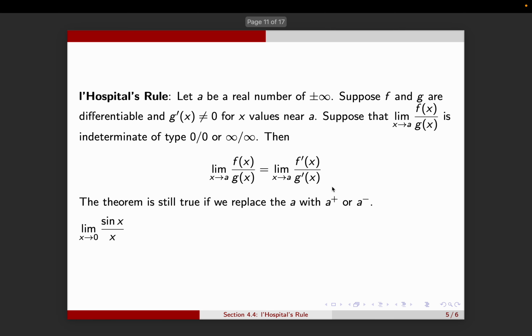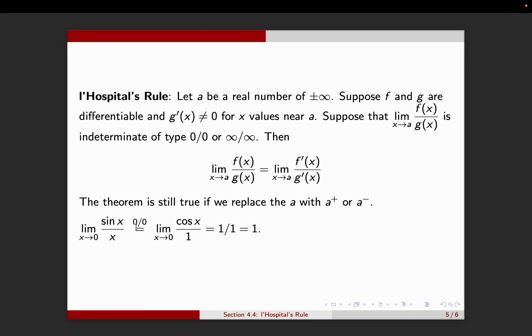So here's an example. Here's the first limit we thought about, 5 minutes ago. This has form 0 over 0. So this limit equals, and by the way, I put the 0 over 0 over the equal sign just to denote that that's the form of the limit. It's an equal sign with a 0 over 0 on top of it, just to show the reader that 0 over 0 is the type of the limit.